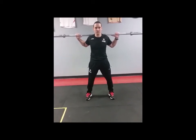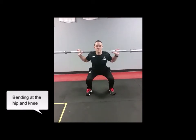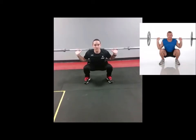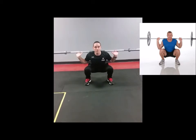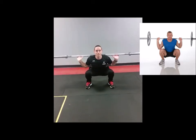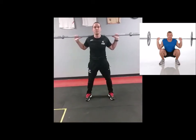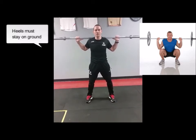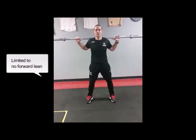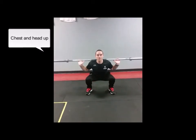Keeping the bar parallel to the ground, the actual squat movement involves bending at the hip and the knee all the way down to the point at which the hips are below the knees. In this position the knees should still be pointing forward or slightly outward as should the toes. The back is held flat and straight and the head held up. Once this position is maintained for about one second, squeeze with the muscles in the back and front of the leg to come back up. The heels must stay on the ground at all times and ideally there should be limited to no forward lean — keeping the chest up and the head up to avoid any forward lean.